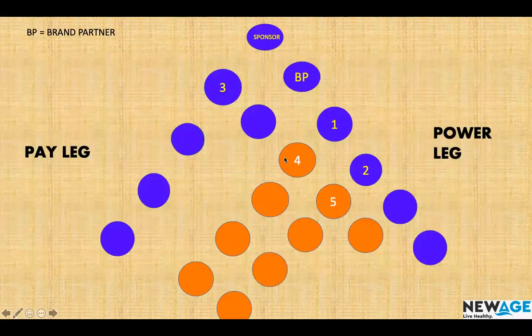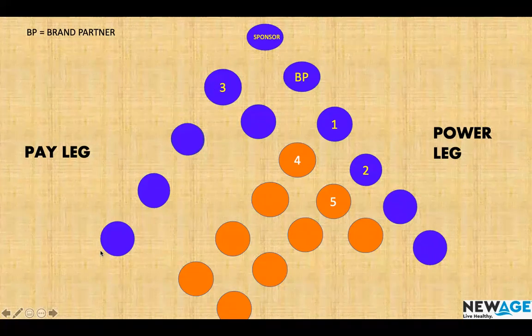Right, so it's forming the triangle. Like you see there, number 5's got a triangle, number 4's got a triangle. Now, number 3, this one doesn't carry on, right? Remember, this one's the right-hand side, left-hand side. Number 4 and number 5 is on the right-hand side of the sponsor. That's why there's the triangle forming here. And the triangle of number 3 is forming here and forming there. But it's going to carry on. Number 4 doesn't belong to number 3.